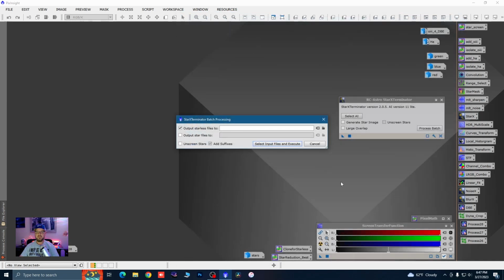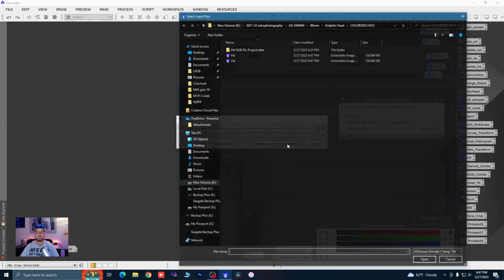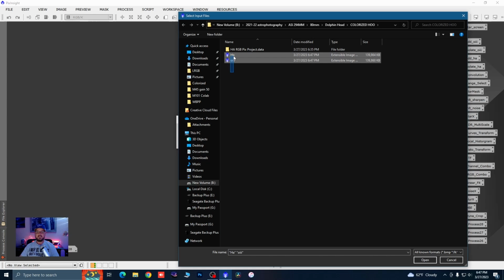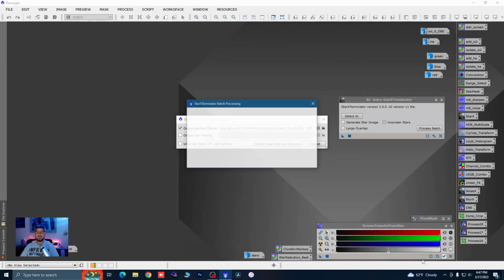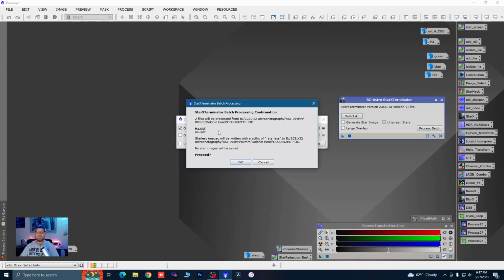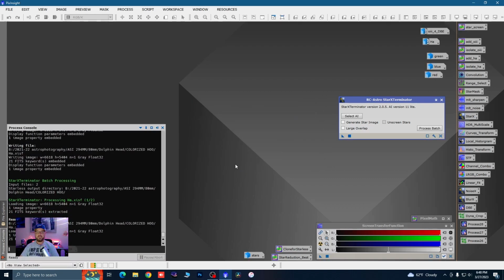So select folder, and we want to select input files and execute. Just highlight these two and click open. Basically, it's going to put two files in that folder and name them starless, so you know they ain't got no stars in them. So click OK, and then you wait.